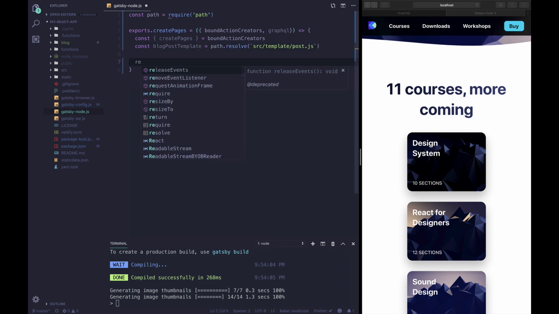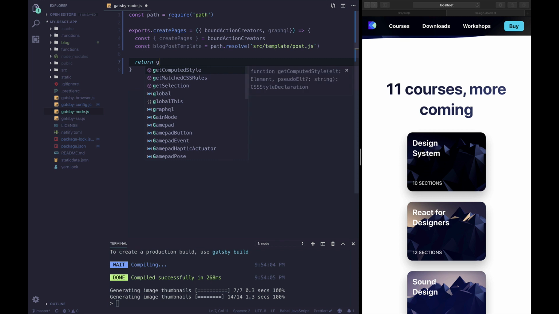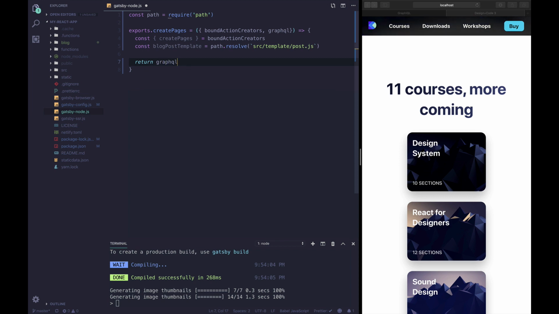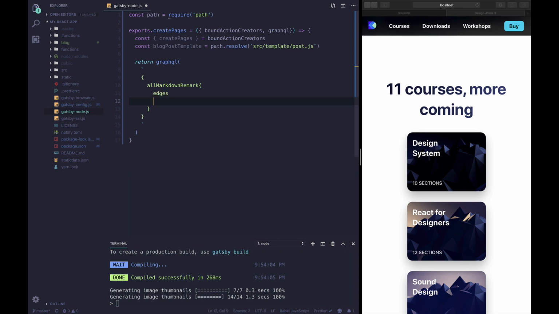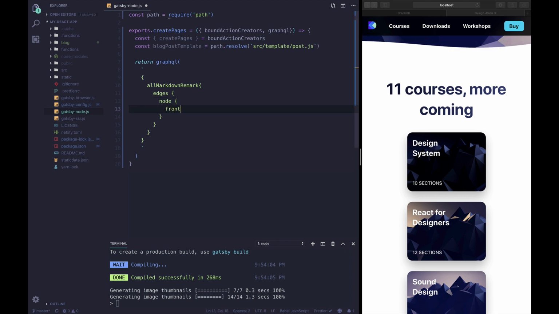Let's return and query our data by saying graphql, parentheses, and let's open backticks. Let's do allMarkdownRemark, edges, node, frontmatter, path.